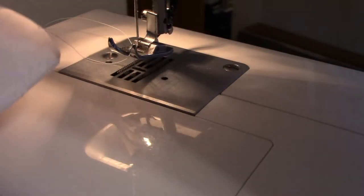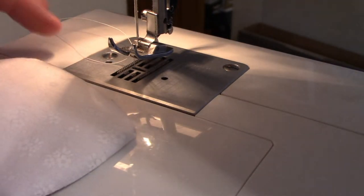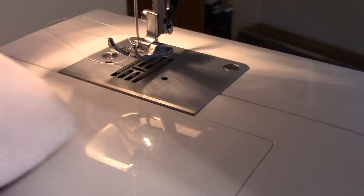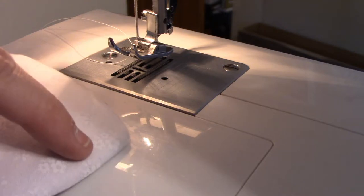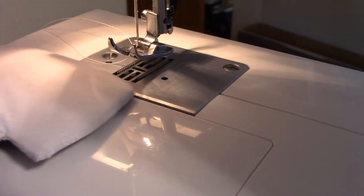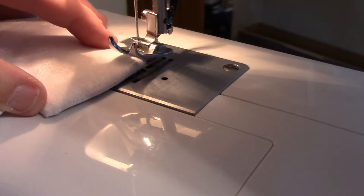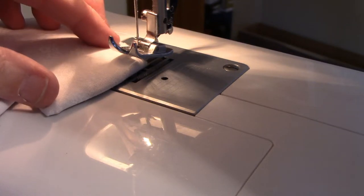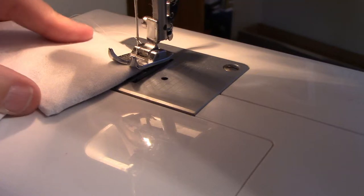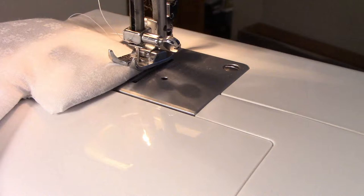All right, so we're going to try and get this stitching done. It's a little awkward. My camera's in between me and the sewing machine. But I'm just going to stitch about a quarter of an inch all the way around. I'm going to start here in the arm. And I'm going to go ahead and put the needle down. I like to start with it down.